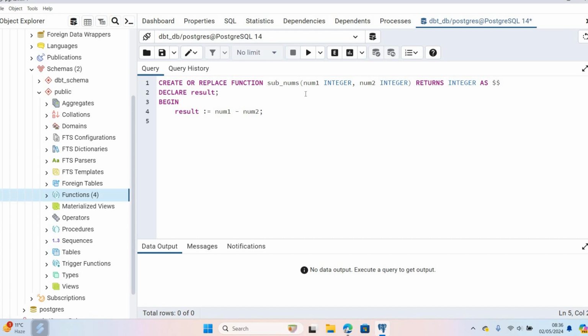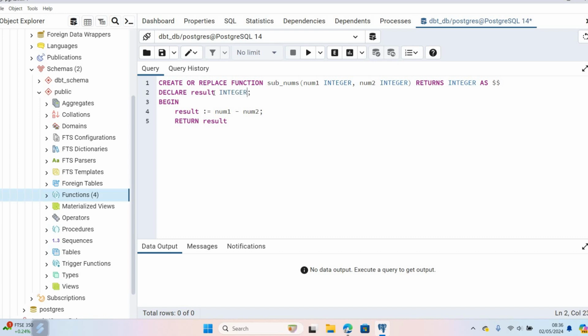Right. So after we've done that, the next thing we do is return the result. But here you have to make sure that you provide the data type of the results, which is going to be integer, right?